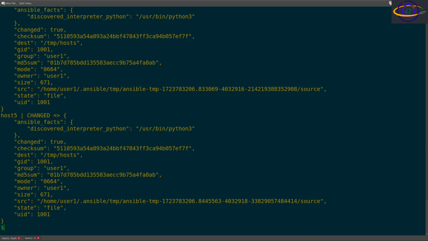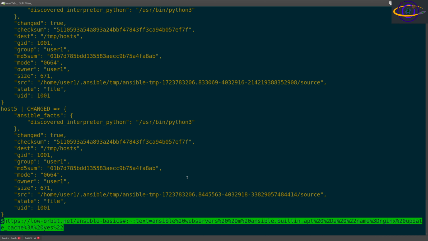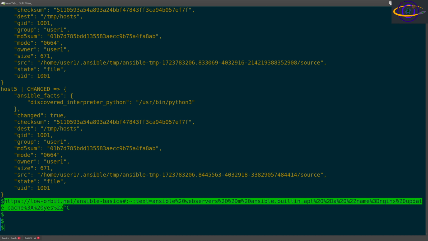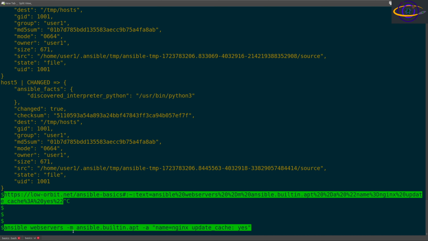Now, another thing you can do, we're going to show you how you can install a package with an ad hoc command like this. So say if you want to install a package like, for example, Nginx, you can use the built-in apt module right here, and you can specify the package you want to install.